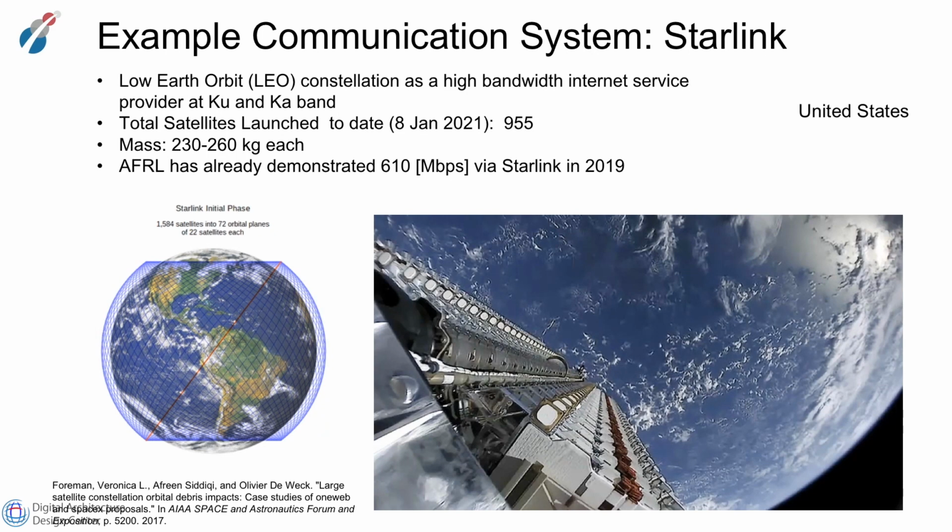Another example from the communication spine that is happening right now is the deployment of satellite constellations. We had a first generation of satellite constellations in the late 1990s, but there's a revival of that. And so the Starlink constellation, which is being deployed by a company called SpaceX in the United States, is probably the largest of these. As of 3 days ago, they had launched 955 satellites. And when fully operational, this system will give high bandwidth internet connection essentially anywhere you are on the planet.